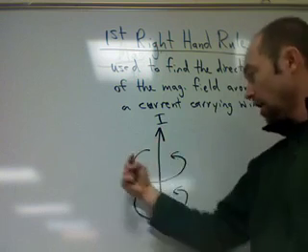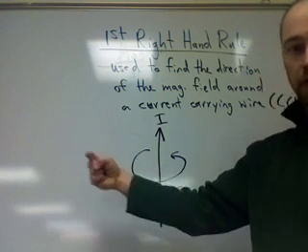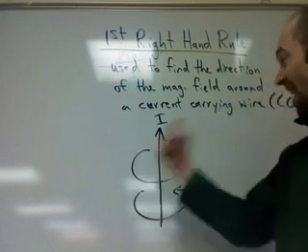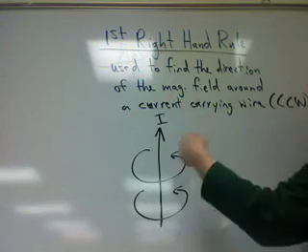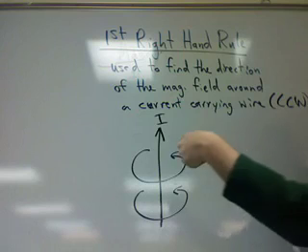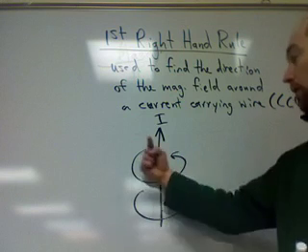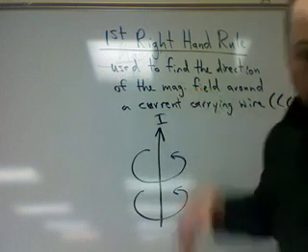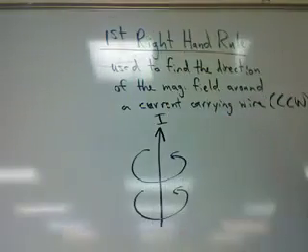So on this side, the magnetic field is actually coming out of the board, coming towards you. I need to be able to represent that. And on this side, it's going into the board, away from you. So we need to be able to represent out of the board and into the board. Well, magnetic field is a vector. What does that mean? That means you have to draw your F and arrows.